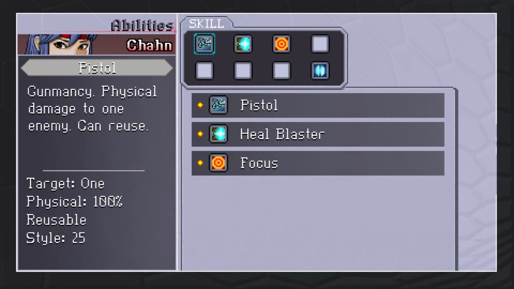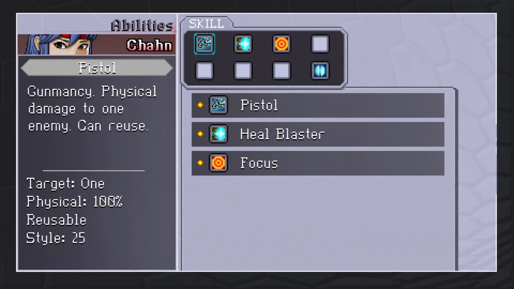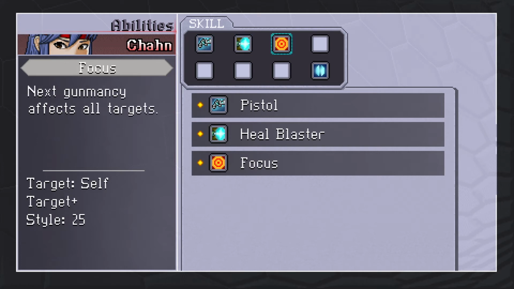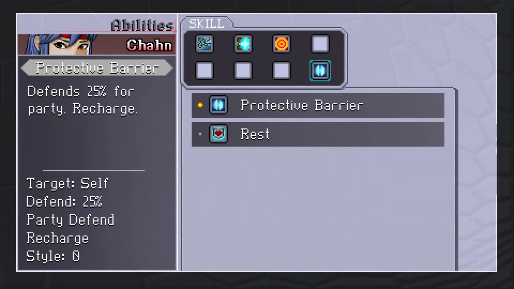She is a gunmancer, so she's got a lot of gun-related abilities. We got a regular pistol, heal blaster. We've got this really cool focus move, so the next gunmancy affects all targets. One thing I like to do is use that before going hyper. And then I have an ability right now which is like a fire gun move. If I have a bunch of enemies I'm fighting that are weak to fire, that setup works really well.